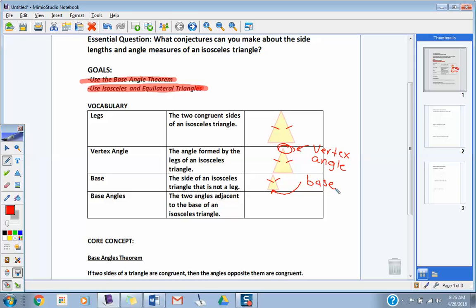Now, if the triangle's equilateral, any side can be the what? Any side can be the base, and the other two sides can be the legs. Okay? Guys, the last one down here, base angles. I don't like the way that they term this. We're going to go with what they have in terms of the definition. It says it's the two angles adjacent to the base of an isosceles triangle. They talk about it being opposite sometimes, opposite of the sides that are legs.